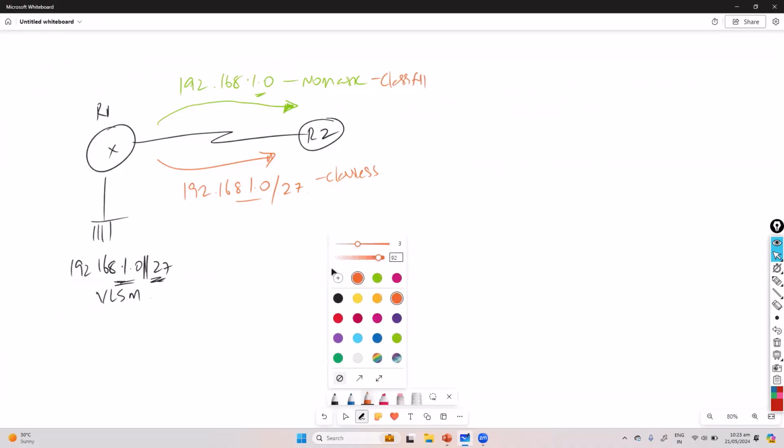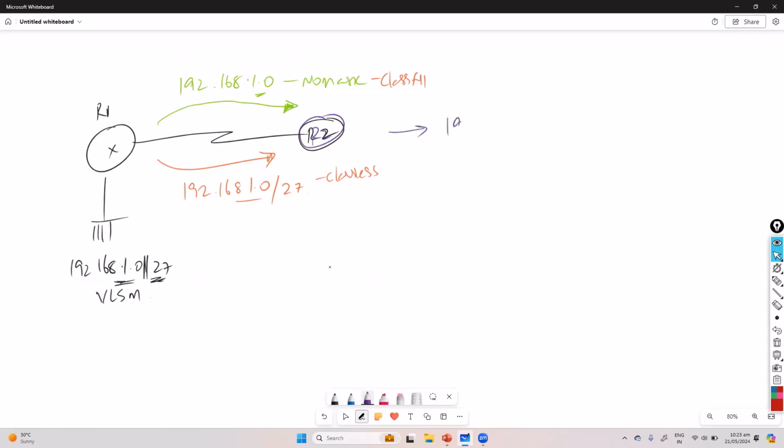Now, what will happen in this case is whenever a router receives an update, router 2 is receiving a network, and the network is the 192.168.1 network, right? That's the network we are using here. And it is receiving this network with no subnet mask information inside the update.